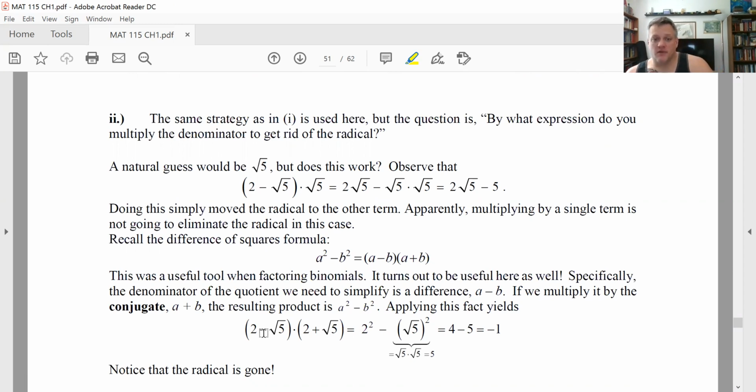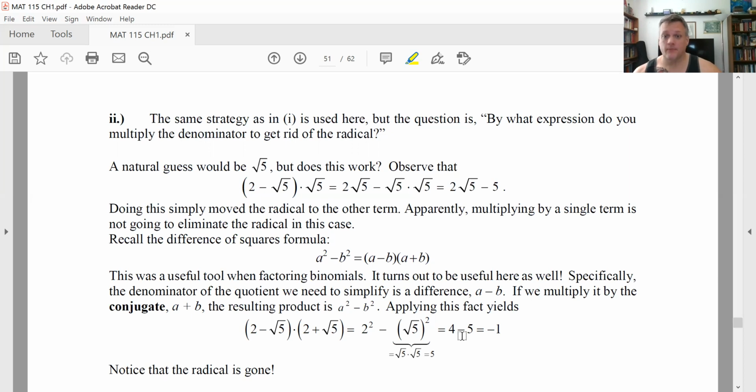If I were to multiply 2 minus root 5 by this guy, notice I get 2 times 2, which is 2 squared. I do square the radical 5, but the inside term and the outside term are the same with opposite sign. They cancel. Why is that good? Well, now I get a 4 from here, and I'm getting rid of this radical because I'm squaring it. Right? So you get 4 minus 5, which is negative 1.